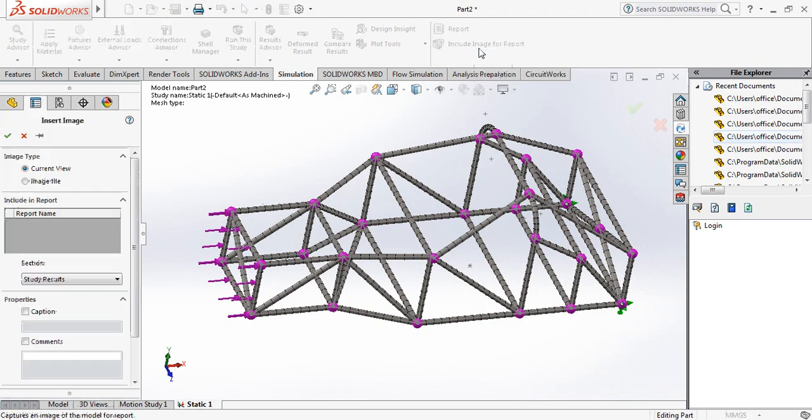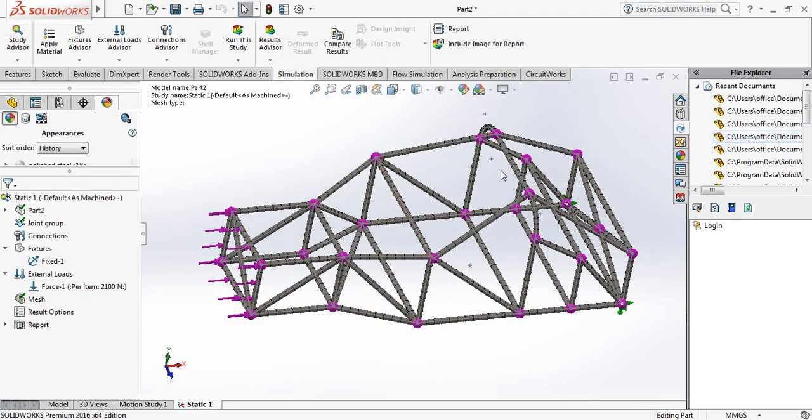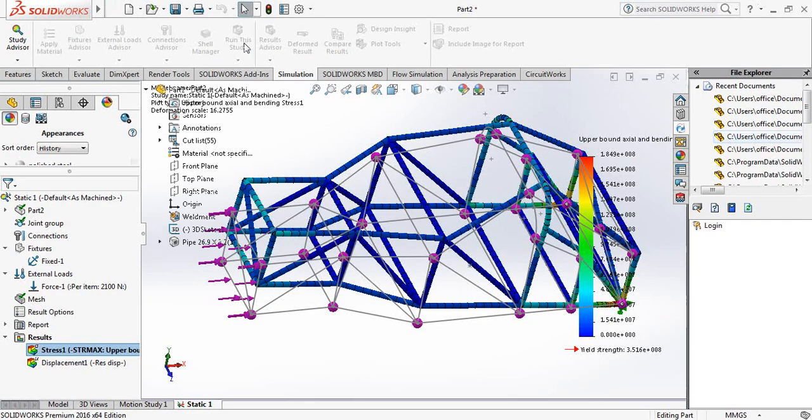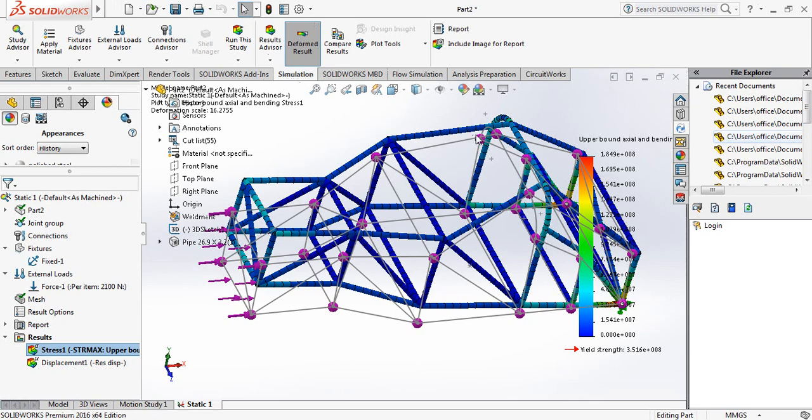After meshing, we will click on include image in our report, so the meshing image is there as a reference, and then we will run this study. It will take 10, 15 or 20 seconds for the calculation, and simply you can see your result is here.